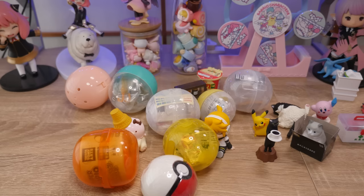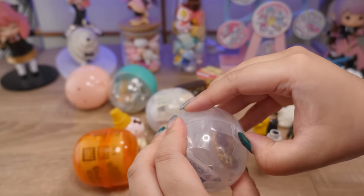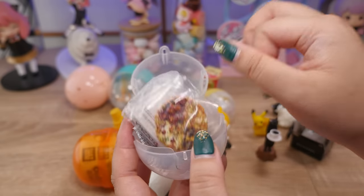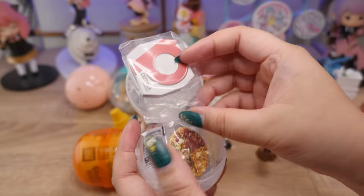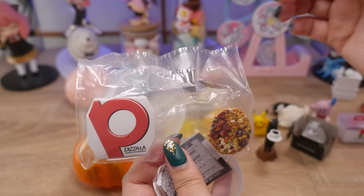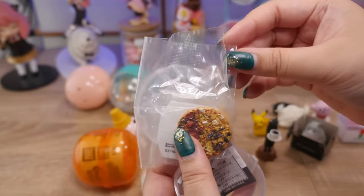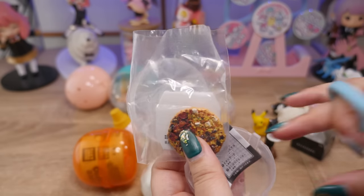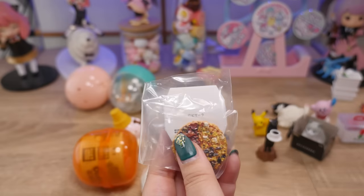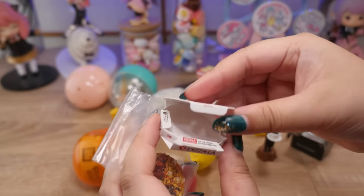What do you all think — do you like these random gacha openings? I kind of enjoy them because I forget what I get. Or do you like the full sets? Let me know in the comments. I'm going to have another random gacha opening soon where my Discord YouTube members pick my gachas. If you're a YouTube member, you need to link your Discord and YouTube accounts and you'll have access to my super secret members channel. We have lots of fun over there. And even if you aren't a YouTube member, join my Discord because we talk about toys, food, cute things, and animals — it's free.